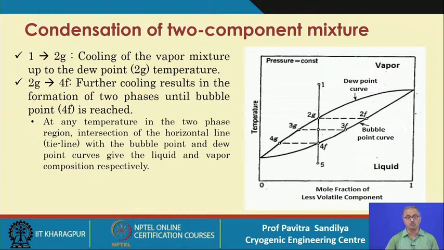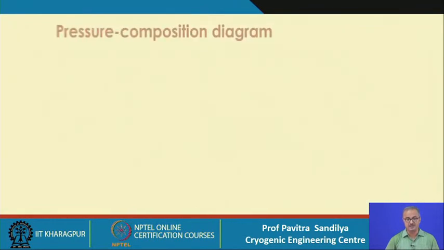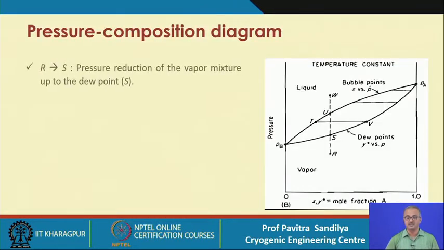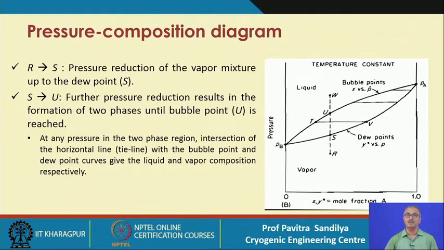Now let us go to the next way of changing the phase, and in that we shall be looking into how the phase changes for a change in the pressure at a given temperature. Now in this case, again we are plotting, with the x-axis representing the mole fraction of the less volatile component, and the y-axis representing the pressure.